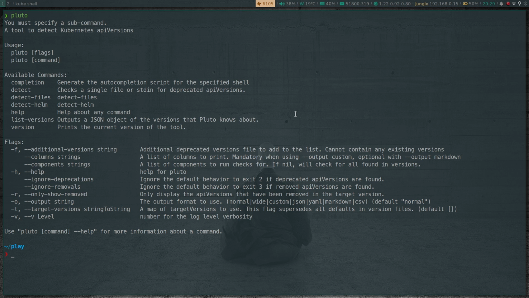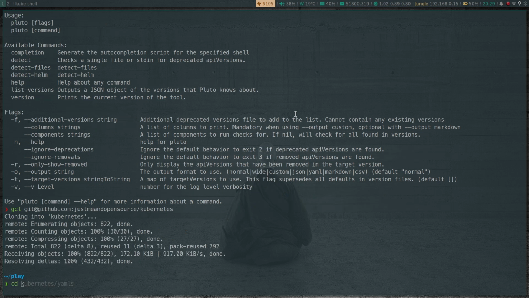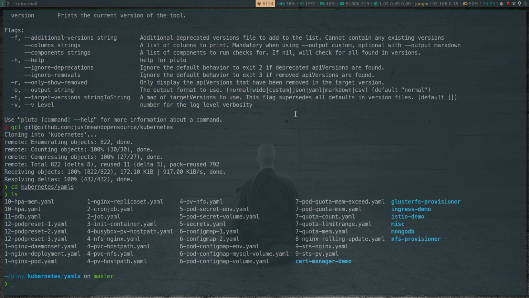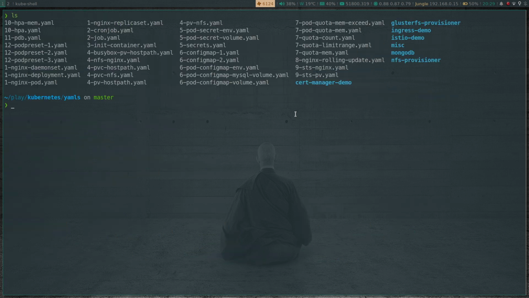All right, so let's say you've got a huge list of Kubernetes manifests. Let me actually download my Kubernetes repository. That will be a good example. So I'm checking out from GitHub my Kubernetes repository. I go to Kubernetes and the YAMLs directory. That's where I store all my Kubernetes manifests that I've been using in all my previous YouTube videos. All right, so here is the collection of all my Kubernetes manifests.